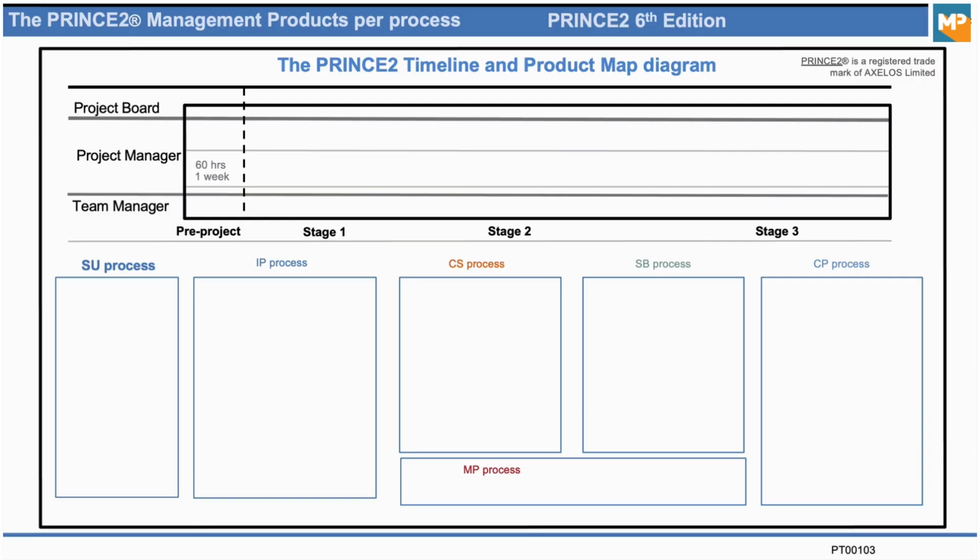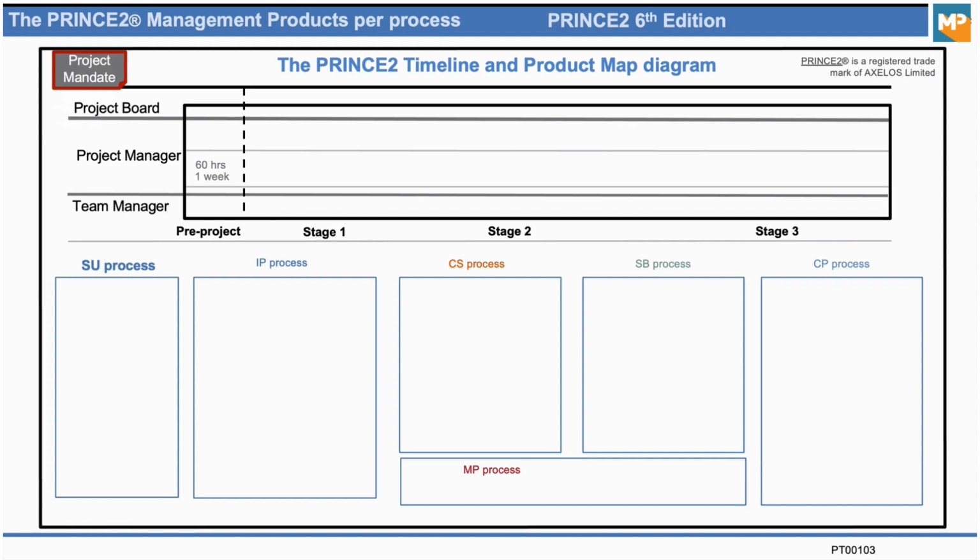First question I have for you is, how does a project start? Well, somebody in the organization has a great idea, or it comes from a program environment, and they say, we would like this project to be done. And they put that into some kind of a document called a project mandate. So that's our input to the project.